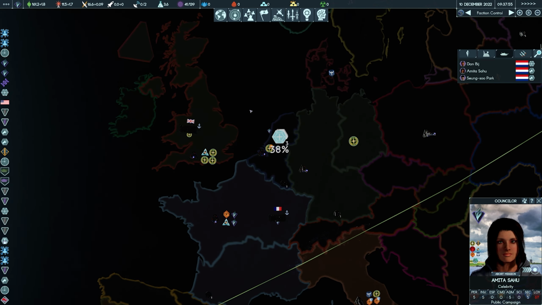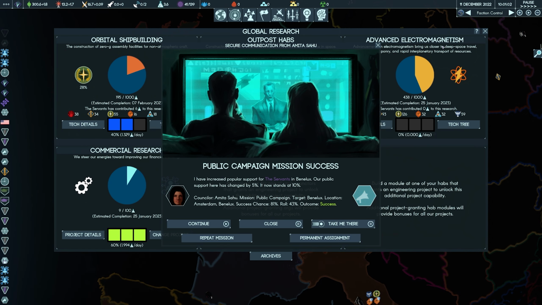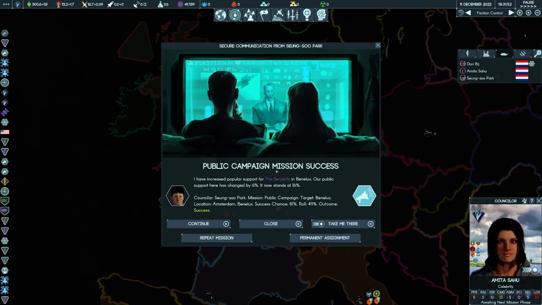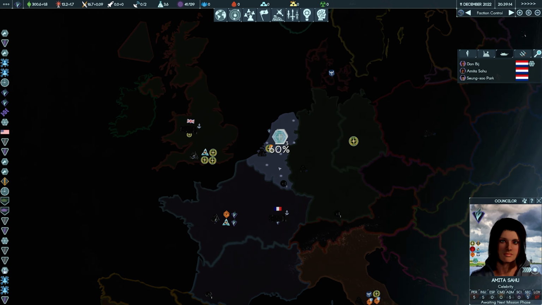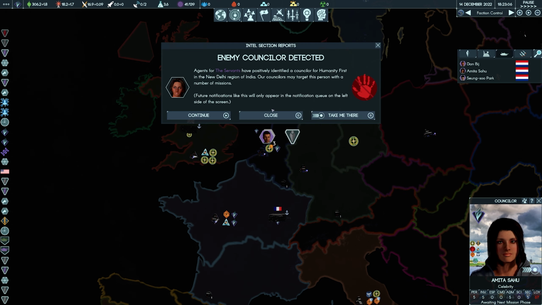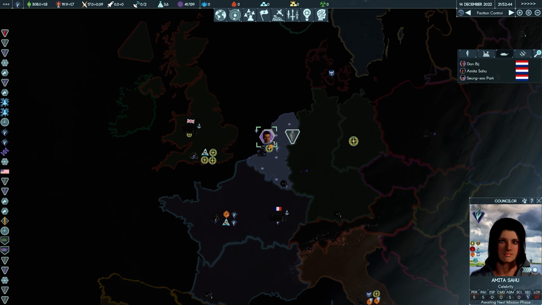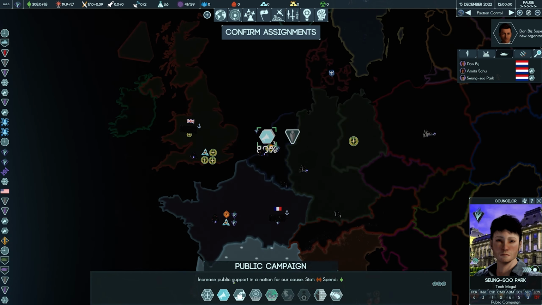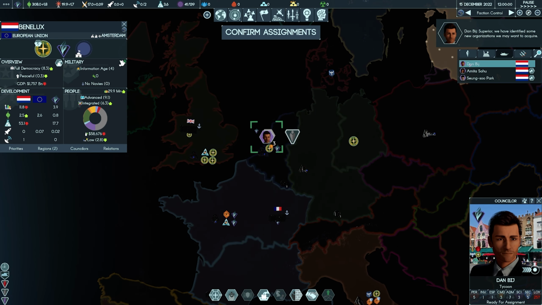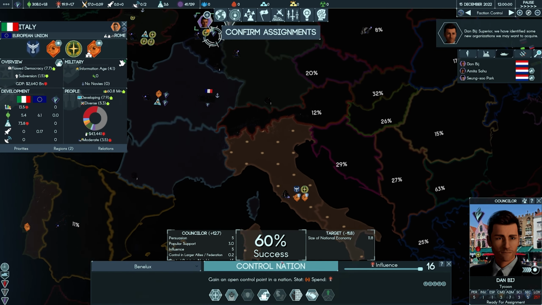Social science lab, all right. People are doing loads of research in the best of ways. Benelux, awesome. Awesome as well. 16%, that's fantastic. Ooh, rolled a 93, that's harsh. We've detected an enemy counselor. Let's go ahead and boost public campaign. Let's see what Dan does.